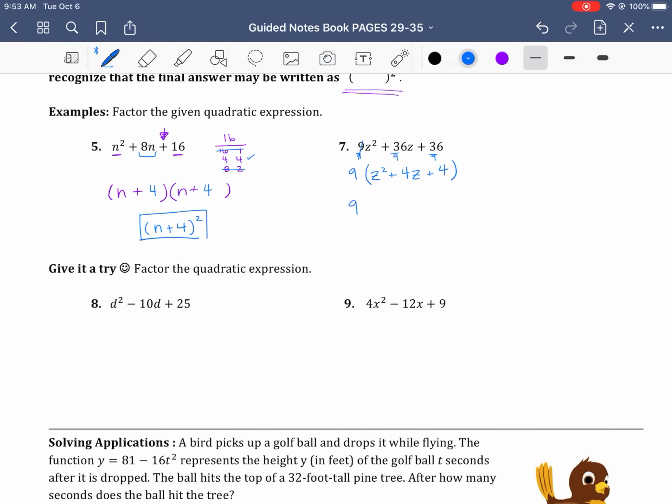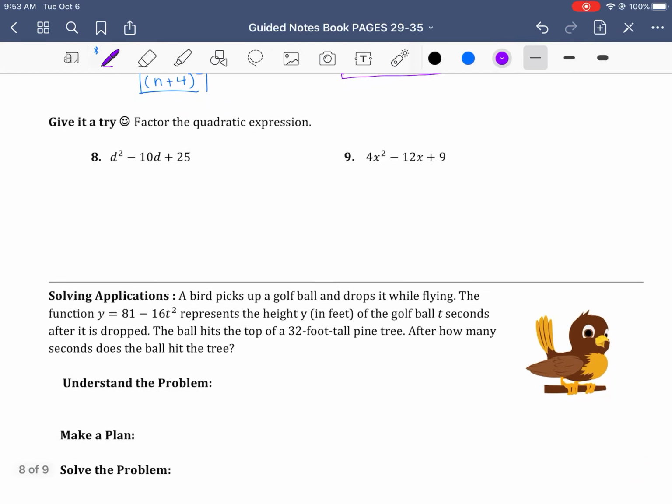So if I'm going to finish factoring this, I pull this apart. Now the z squared again is just z and z. Notice everything's positive in this one, so everything's going to be positive in the factors. And then again, I'm looking for factors of 4, because of this last number here, that are going to add to the middle term. So that would be 2 times 2. So I put 2 in here. Hopefully you can tell the difference between my z's and my 2's.